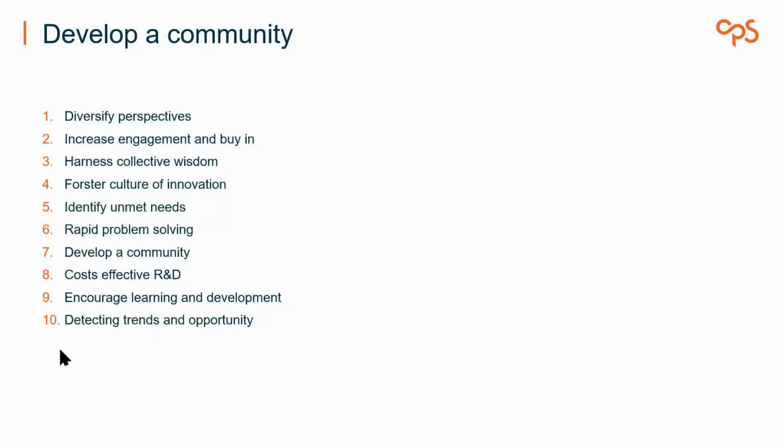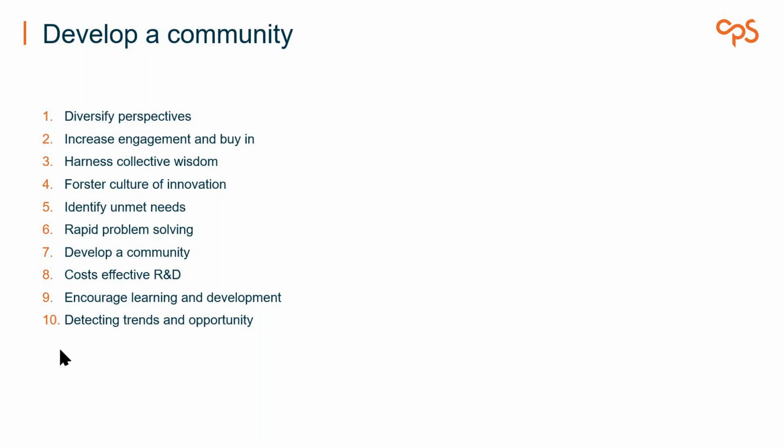So developing a community. So why is it important to engage your users? So first of all, it's to diversify perspectives and have that ideation platform. So getting ideas from your workforce is really important because not all managers know the challenges of your workforce, and getting people to be able to submit ideas and upvote ideas is a really powerful way to see what the challenges are. That then increases engagement and typically buy-in if that issue were to be resolved. You can harness the collective wisdom of your workforce, which is really powerful because 5 people are typically better than 1, and so on and so forth.